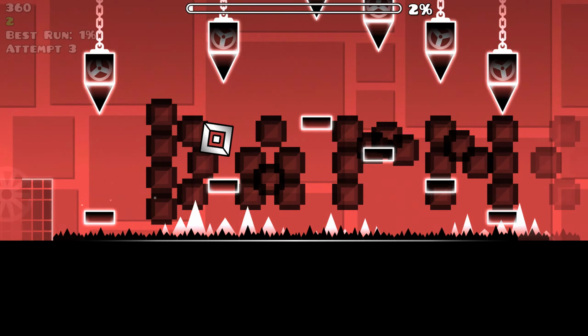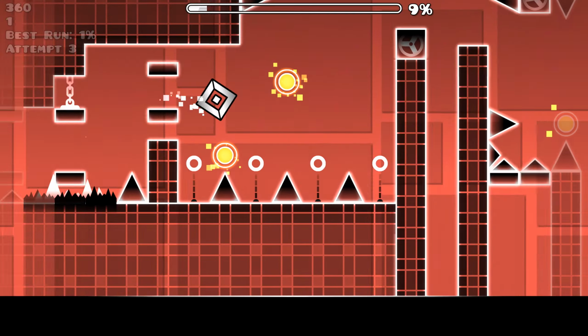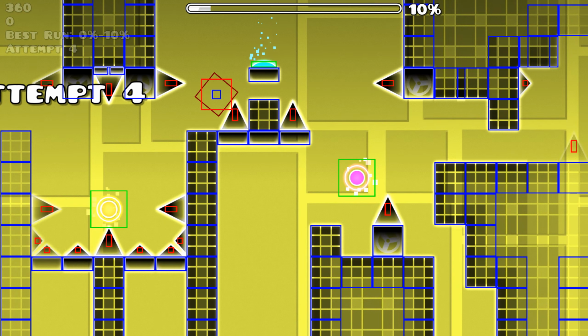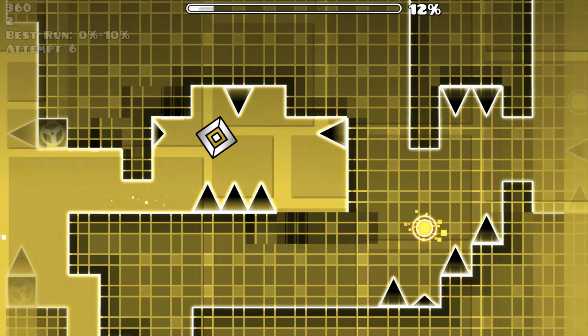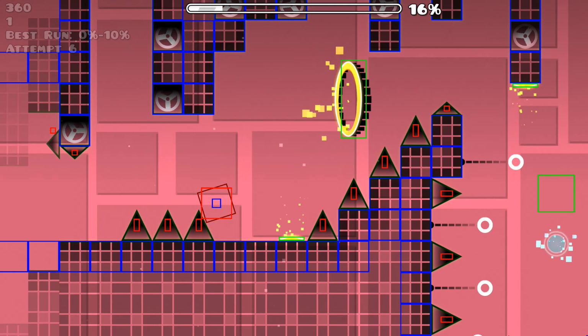I have no idea what this level is, but let's just practice it. Wow, great start. Okay, so far it's super easy. I don't want to jinx myself here, though. Oh, I think I jinxed myself. Wait, this level's not even possible. Oh, it is. You just have to tap it late, okay.